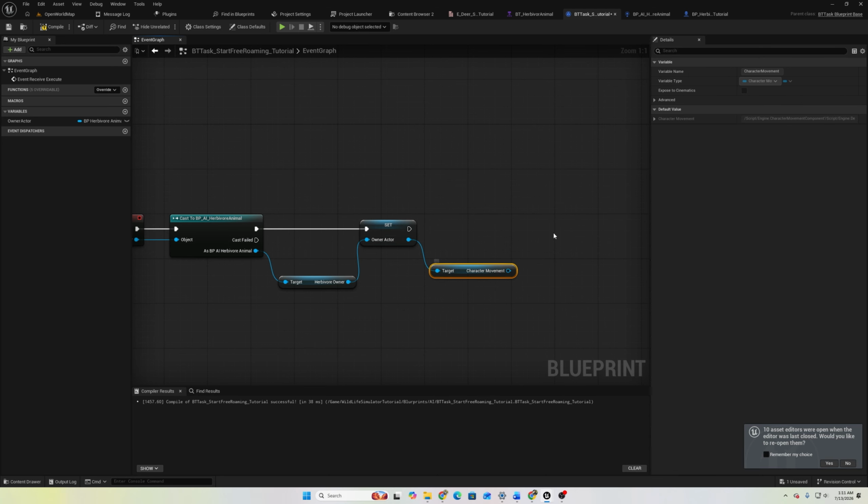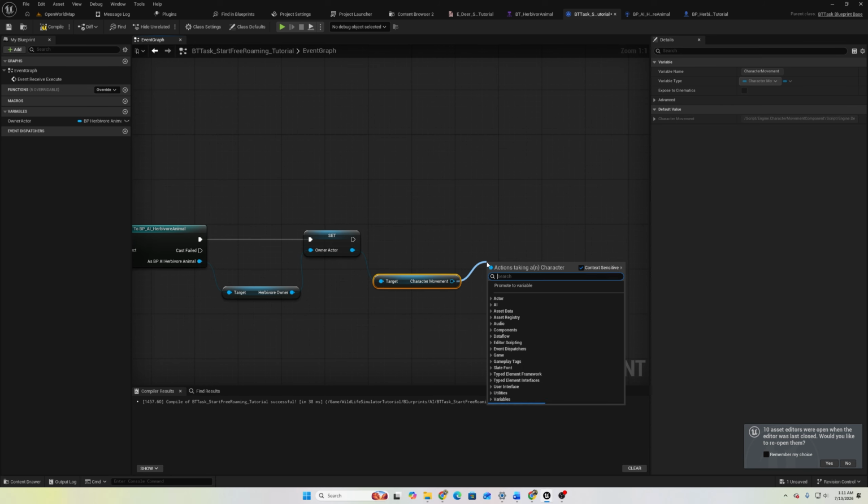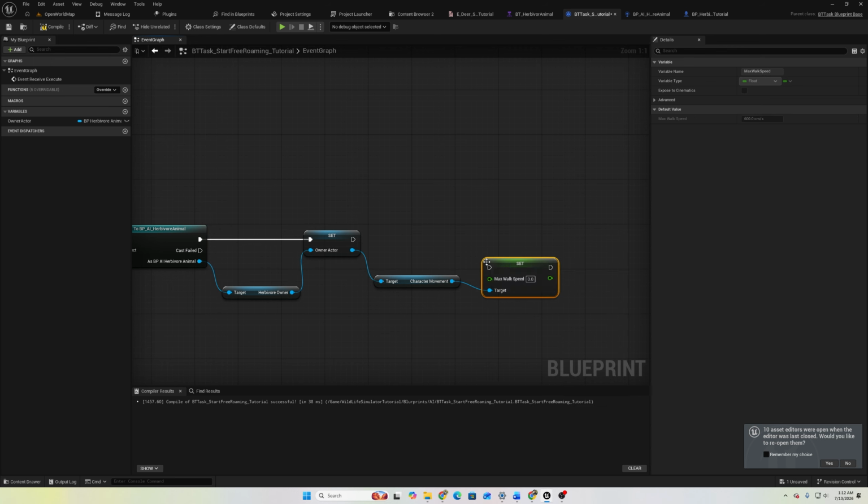I am taking this because character movement is the component which is handling the movement speeds and everything related to the movement. Therefore, I take this character movement and let's change the maximum walking speed, set max walk speed, and let's make it 100.